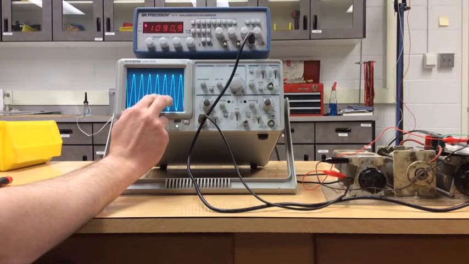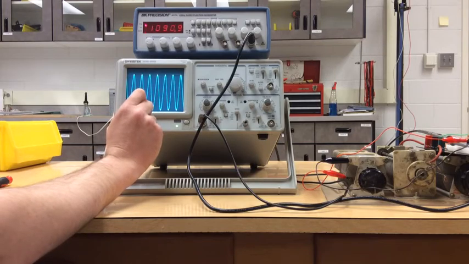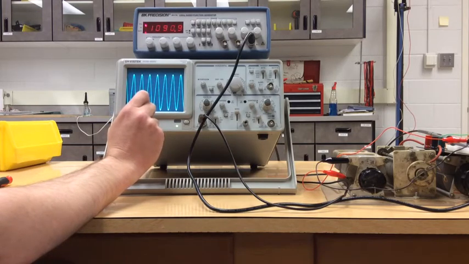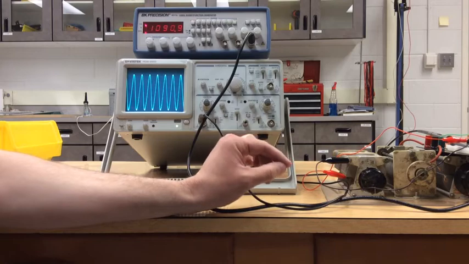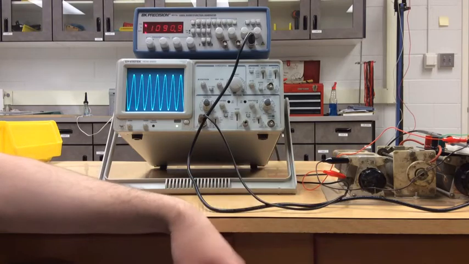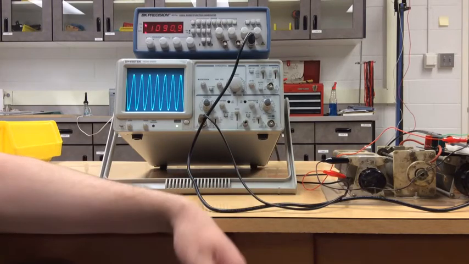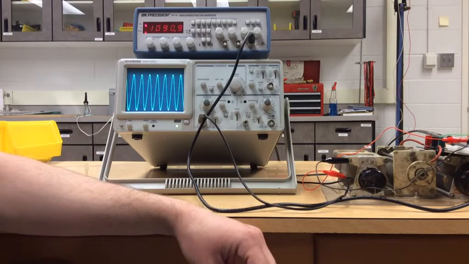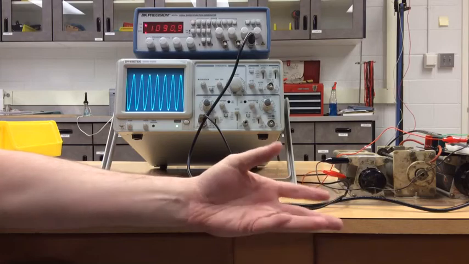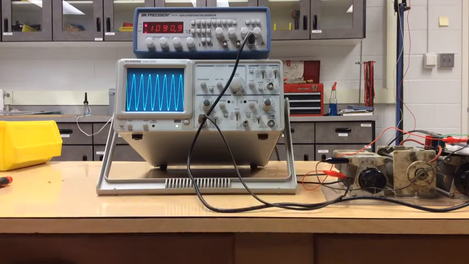And that comes into play when you're trying to send an AM signal, amplitude modulated signal, and you're trying to send information over the airwaves. If you cut off some of your information on the side bands, you actually lose quality. So you can be very selective with the high Q factor, but you may not actually get the results that you want. So when you're setting up an actual piece of electronic equipment, it's kind of a theoretical trial and error because your components, not all these components are exactly what they say they are.